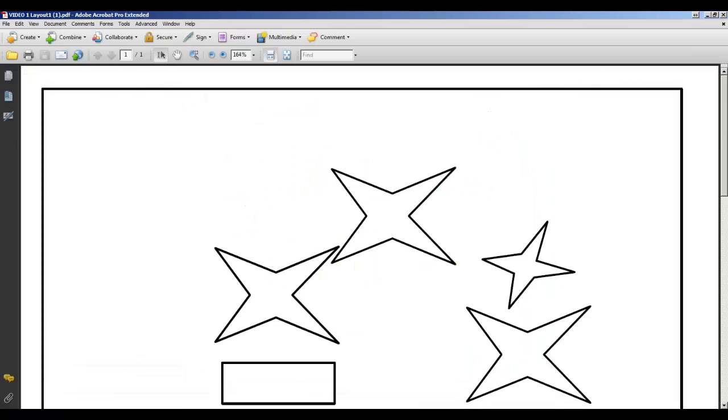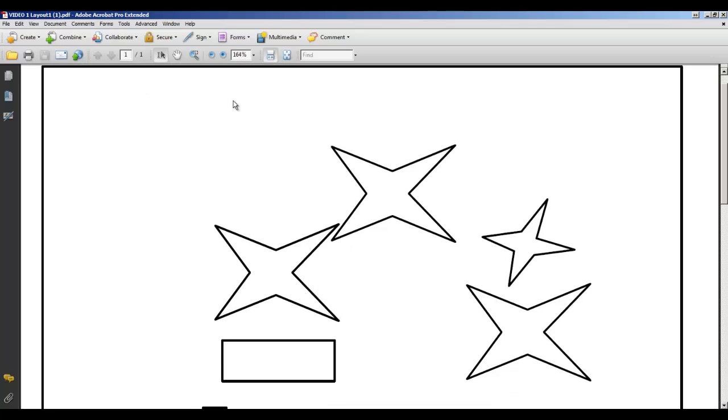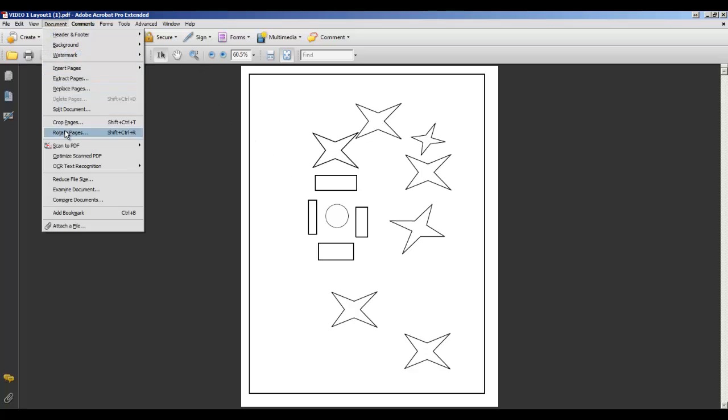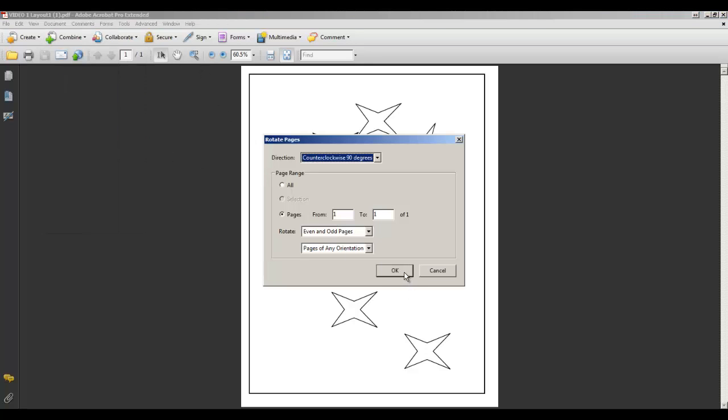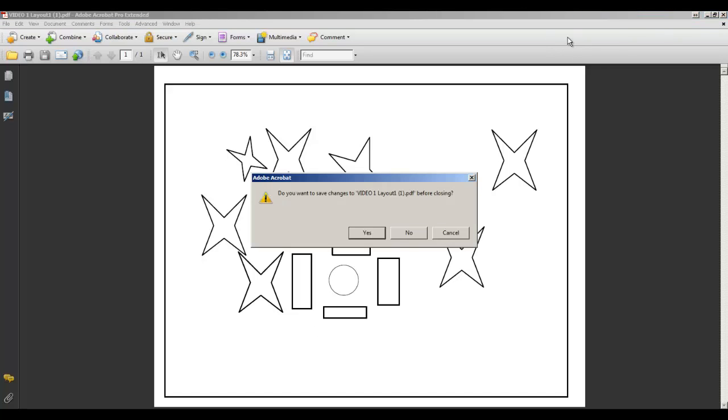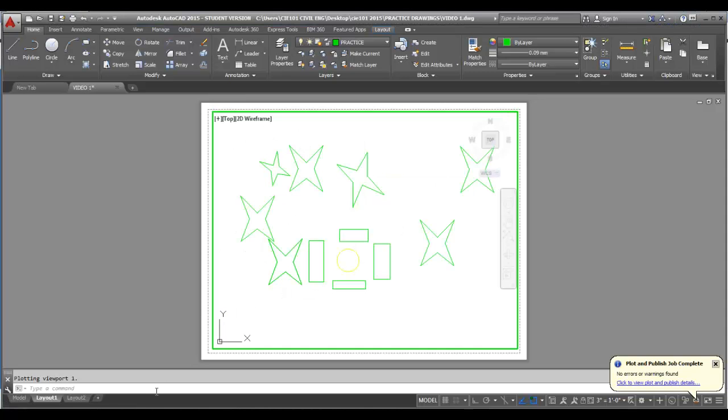Right there. So there's my drawing. Now I could print this out to a printer now. There's my print. I want to go to my document, rotate my pages counterclockwise. That's actually looking at an 8.5 by 11 sheet of paper that we've printed out with a pen table. Very simple, very easy to work with. I don't want to save it.